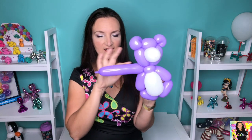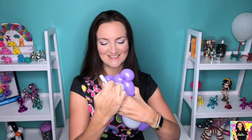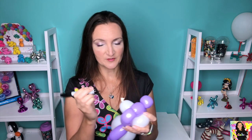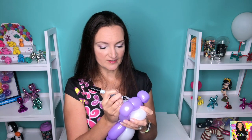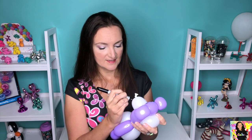Once you've got it all put together, get rid of the rest of the balloon — and there you go: the cutest little bear ever, so super simple and fast! For the artwork, I did experiment with adding balloon eyes using a five-inch round on top, but it was a little scary, so I'm gonna stick with drawing the eyes on instead. I'll link the pig video here — it's kind of a back-to-basics pig stepped up a notch. Just keep the artwork simple and cute.